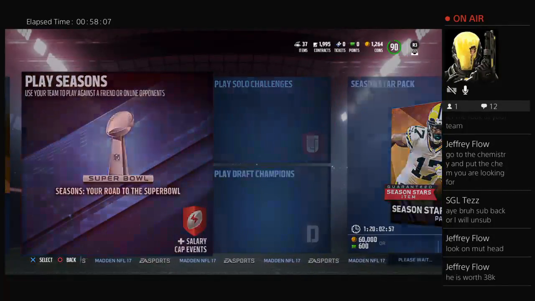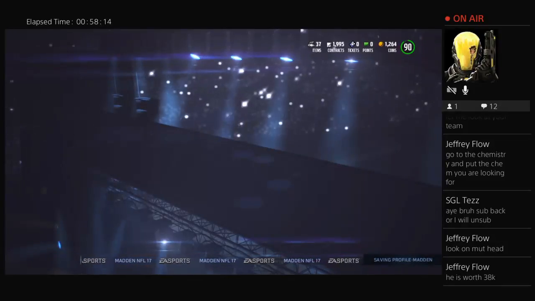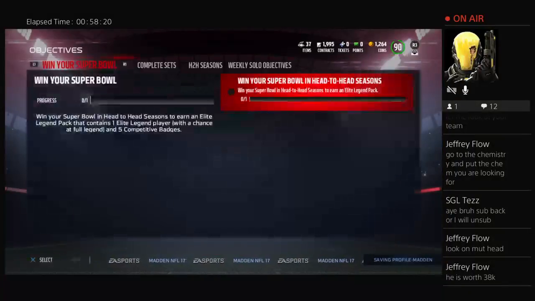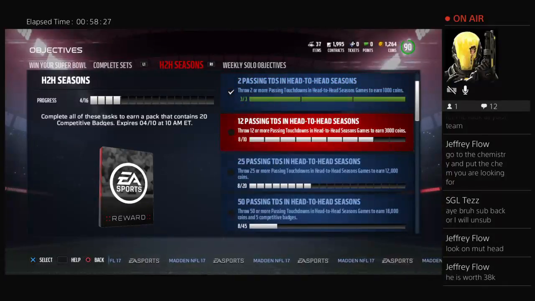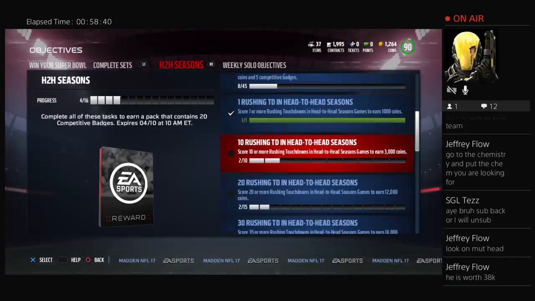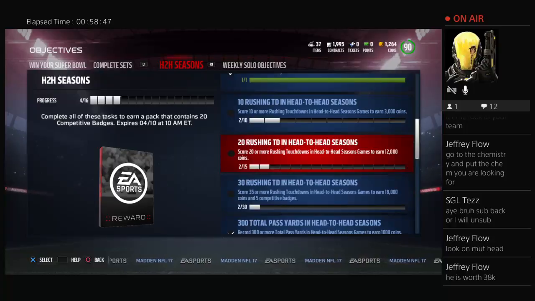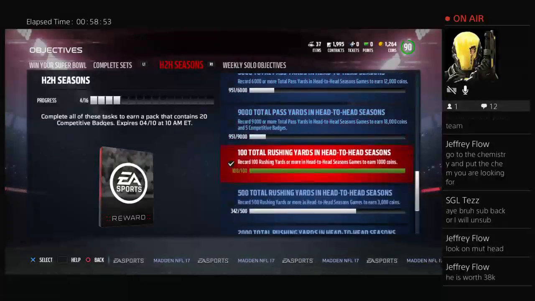Well, guess time to go play another season game. Time to go rape. Oh wait, I gotta check those things. And 2 more touchdowns. Throw 40 or more passing touchdowns in this season. Oh, shit, I better go. So 2 more rushing. I scored 3 touchdowns rushing last game. The fuck you mean? So 20 more rushing. Damn. I'm not gonna be able to do any of this shit.